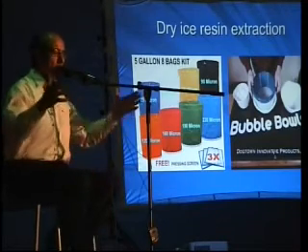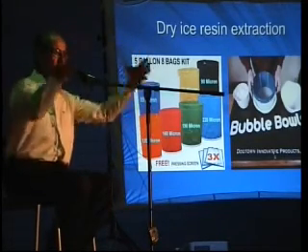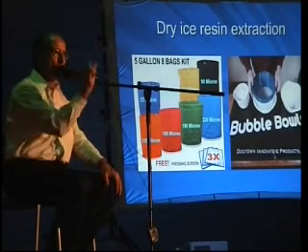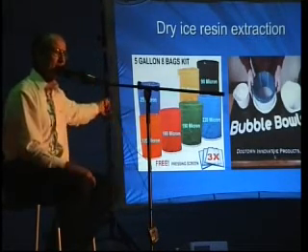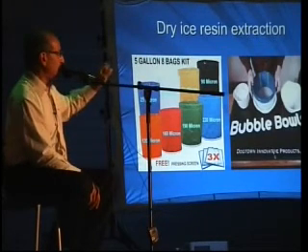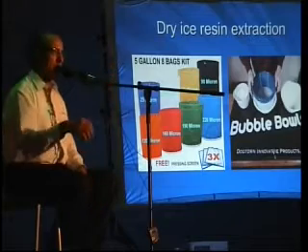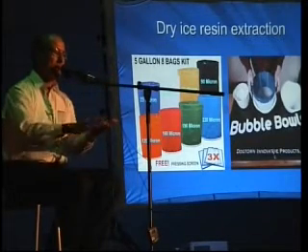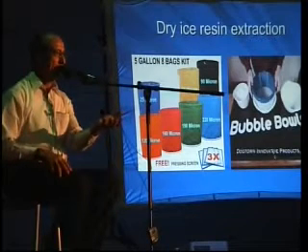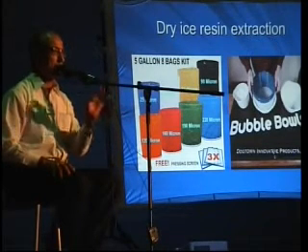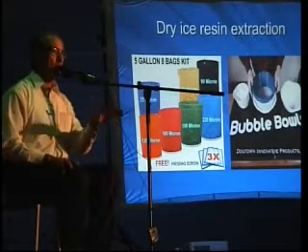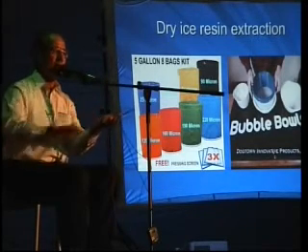No, okay. Look, you basically use bubble bags, which are basically just some form of plastic bag with a membrane underneath of a known grid width. And they vary from 23 microns up to about 120 microns. And the idea is you get the pellets of dry ice, which are at -80 degrees, and you put a carpet of the dry ice down the bottom of the bag, and then a carpet of trimmed dry bud. And I was told it works on fresh bud. It definitely doesn't, or it doesn't work very well, so don't waste your time with that. Carefully trimmed dry bud, and then another carpet of dry ice.